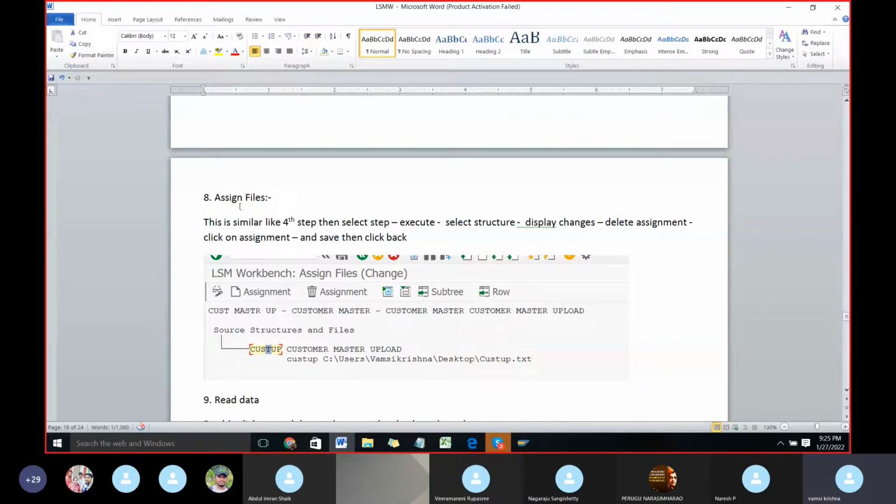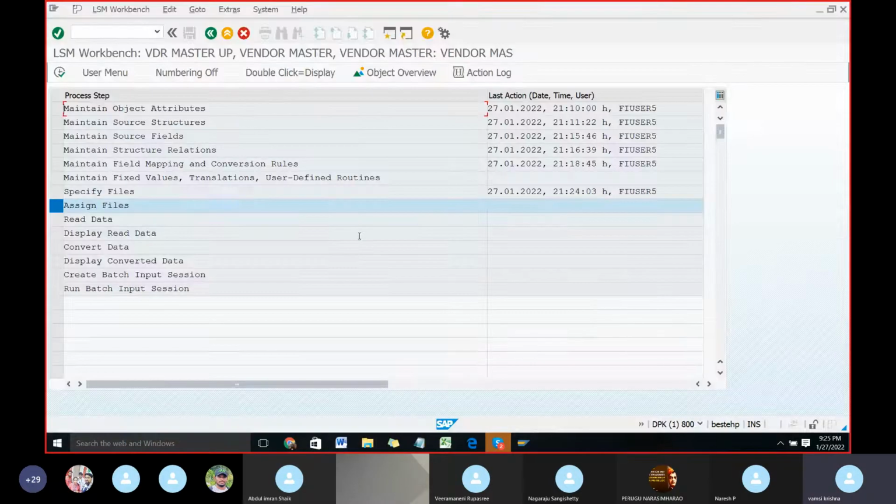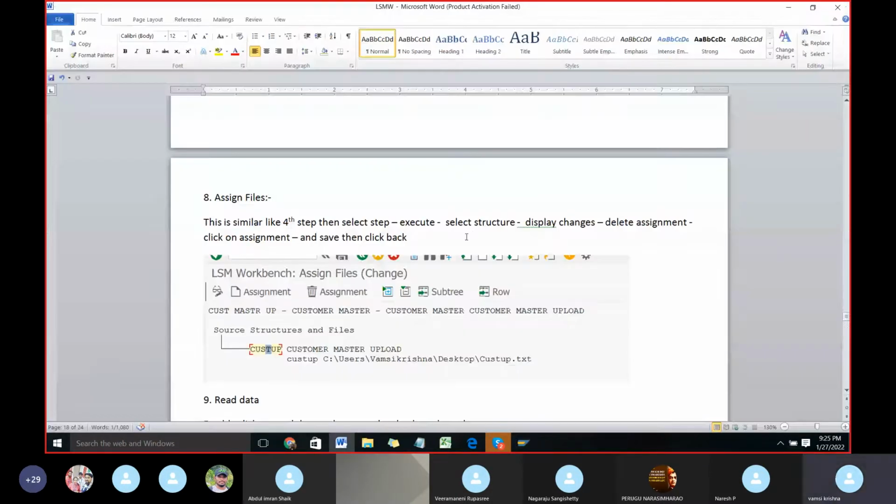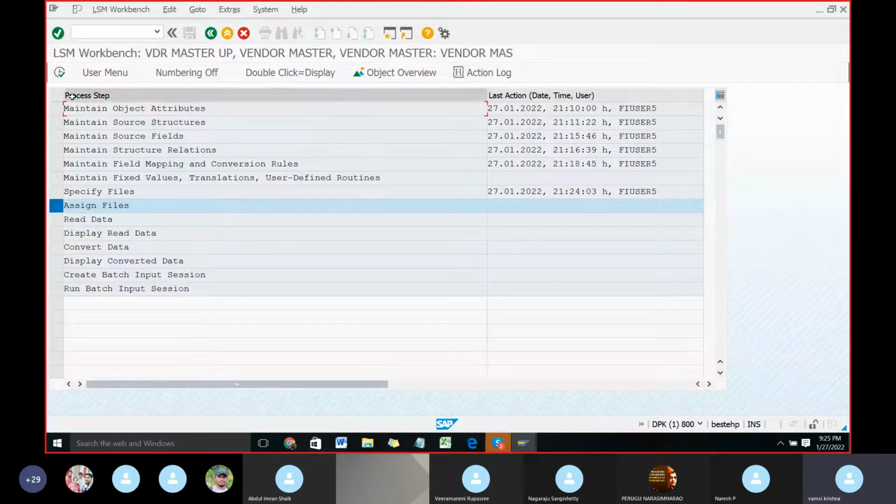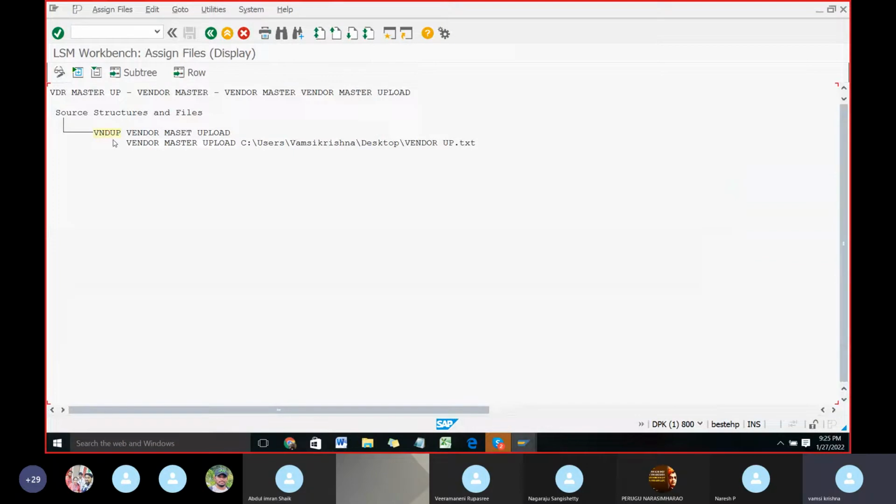And then we have assign files. This is similar to the 4th step. Select the assign files, click on execute, and click on display changes.